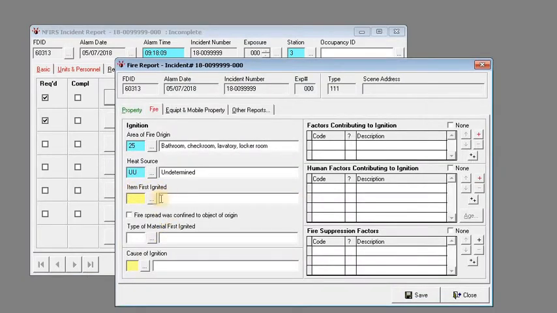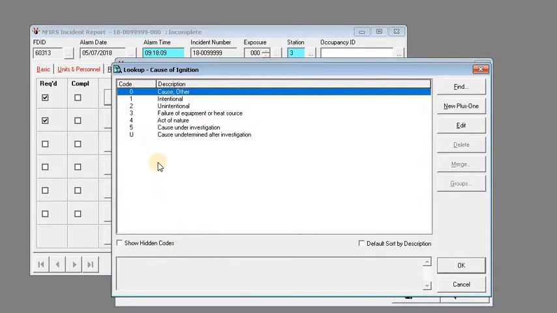Items first ignited. Again, if it's undetermined, then use undetermined, but if you can judge it or determine that something was ignited first, then we need to put that into this report. Cause of fire, cause of ignition, again, like Big A says, unless you're 100% sure of the cause of ignition, it was cause undetermined after investigation.